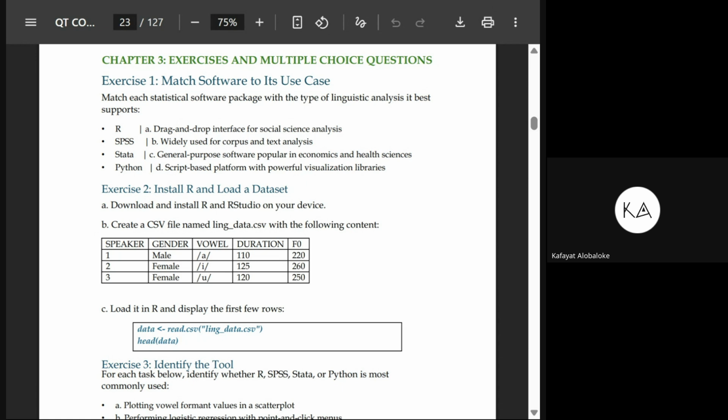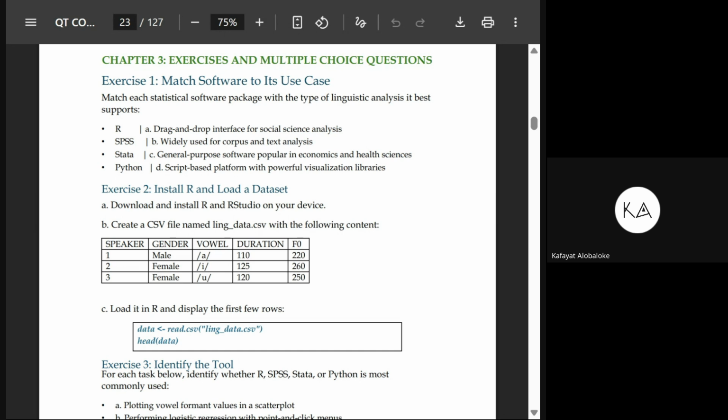Yes, you are correct, but justify your answer. We already said SPSS can handle social science analysis, so Stata can handle complex analysis in economics or econometrics. And Python and R require more setup for packages, like I mentioned earlier. So thank you very much, Kendi.